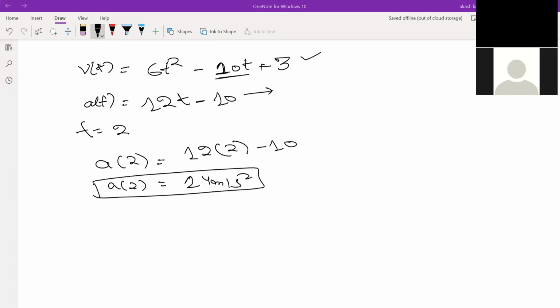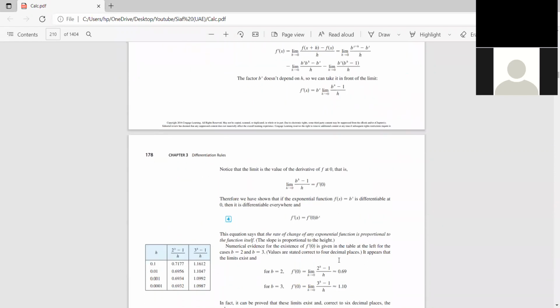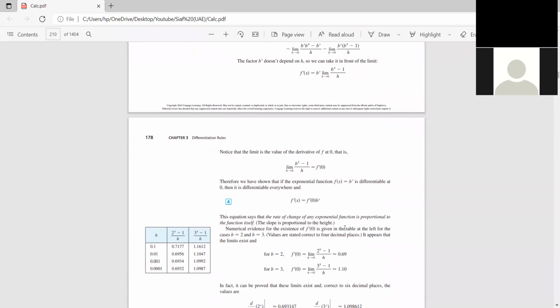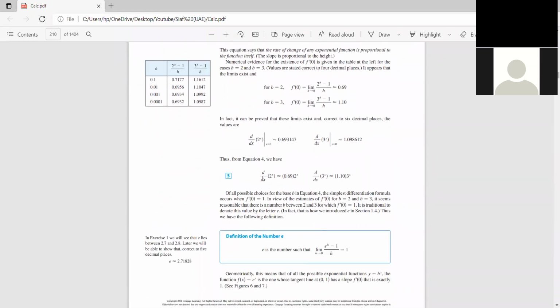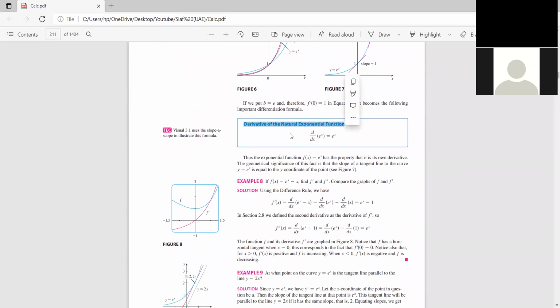Now let's move on to the other differentiation rules. The next rule is for exponential functions. If we have a function in the form of e raised to the power x, e raised to the power 2x, anything in the form of an exponent, which rules will we use to differentiate that function? This is an exponential function because x is an exponent. This is the rule to differentiate natural exponential functions.